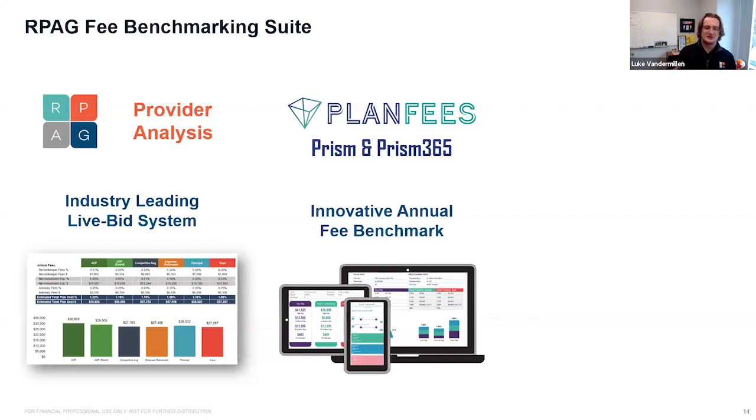So the Prism 365 actually leverages RPAG's database of advisor service models as well and takes a look at what the normal service model per plan size looks like. For instance, how often should you be meeting to evaluate the investment lineup with a $3 million plan as opposed to a $30 million plan?